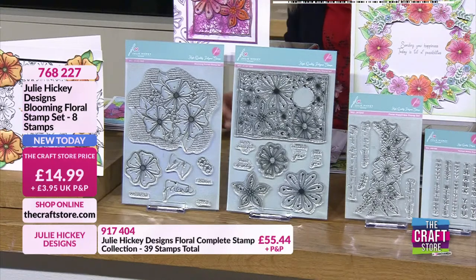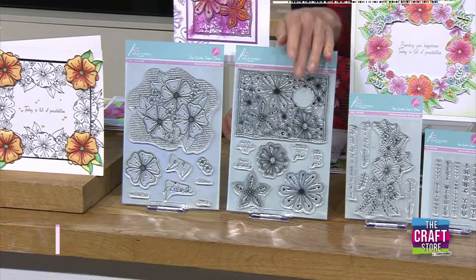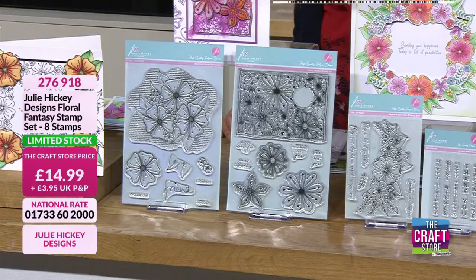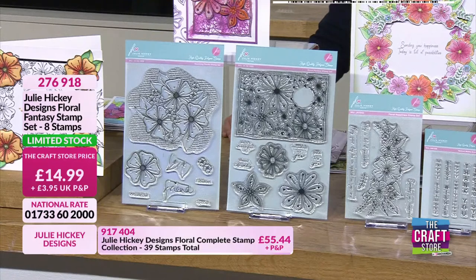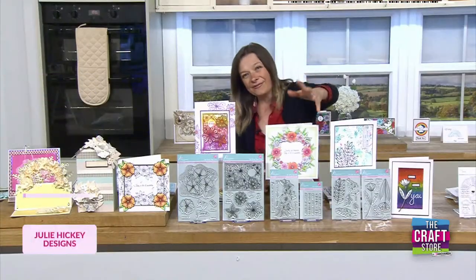The next one has those beautiful, delicate sentiments that will fit within that gorgeous aperture. Such a good design. And then you've got those wonderful detailed flowers. This is super limited stock, $14.99. That is going to sell out. Obviously, you can get different bundles as well.